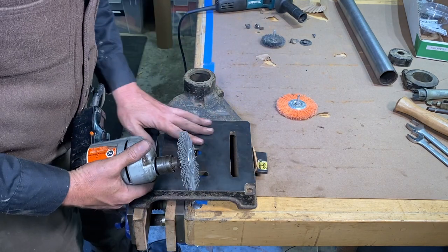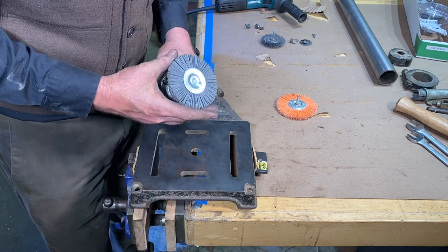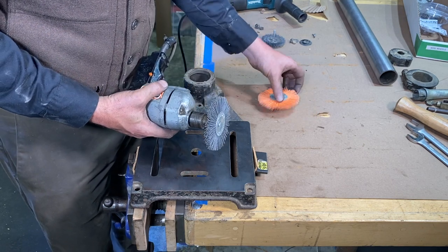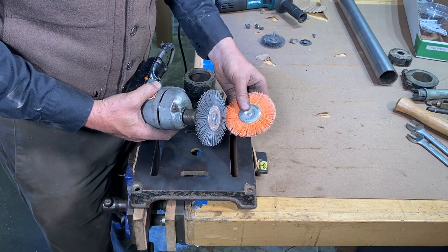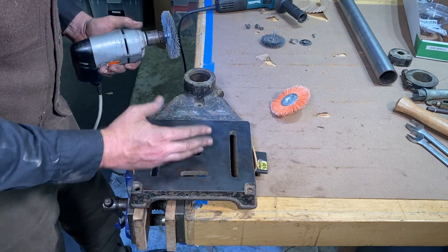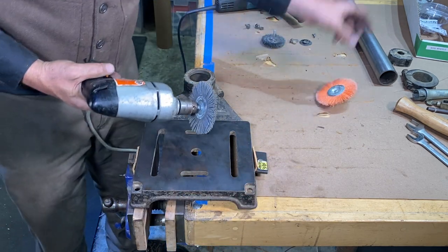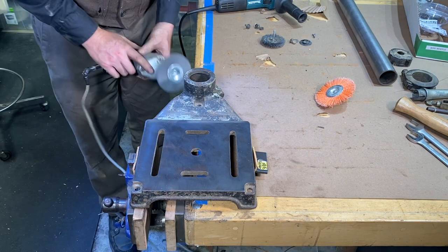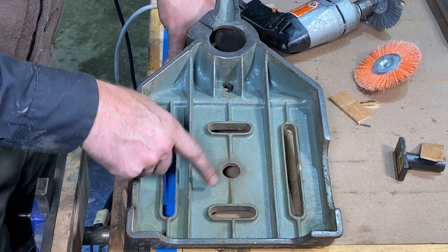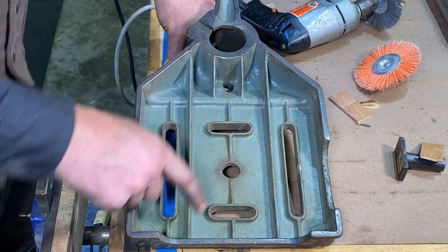All right, now some of these areas that I'm gonna clean up, I don't wanna be too aggressive, and I really like using these types of wheels. These are kind of like a nylon wheel, made by, I think that's Dico, D-I-C-O, and they make different grits of this stuff, soft and medium and hard and that type of thing. But it's good if you don't wanna strip off all the paint. I wanna leave some of the character, but just get off the dirt. And these little wheels really do a great job. Some telltale signs of probably the original paint color, this kind of battleship gray going on here.